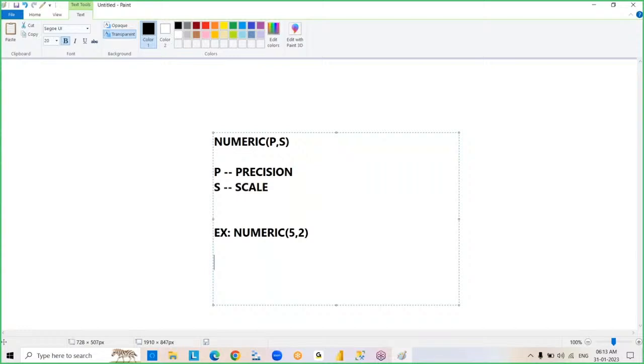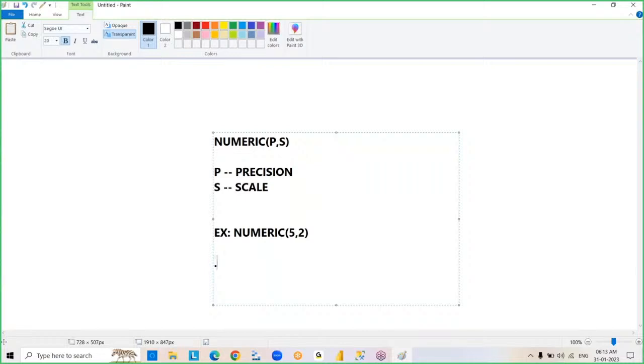Here, precision indicates the total digits in the number. Scale indicates the number of digits after the decimal point. So total 5, after the decimal 2. That means we can have 3 before the decimal point.